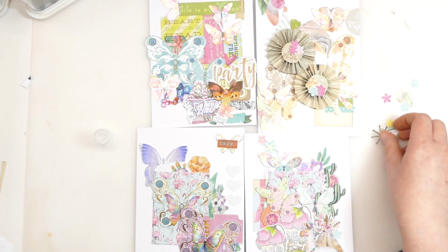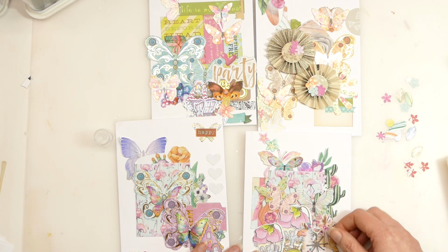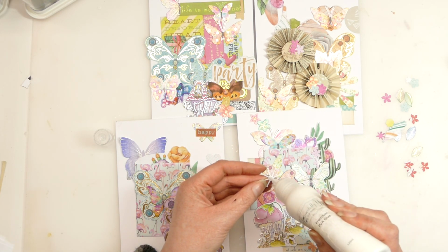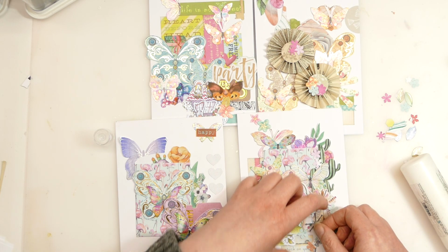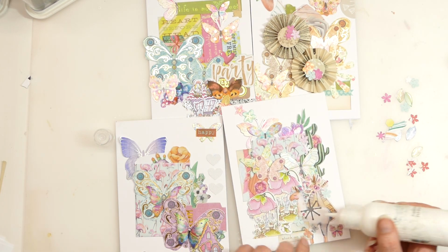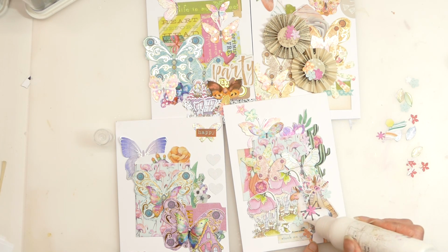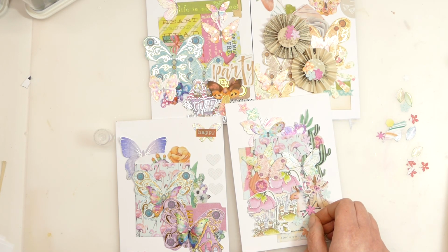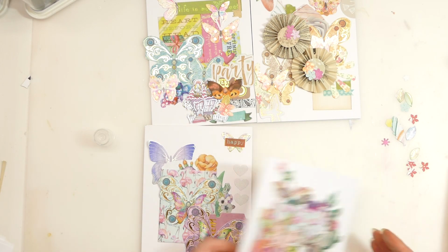Okay, now we have this random little spooky thing that I'm not overly sure of. Yeah, I think we could put that there and then put some flowers round it. Okay, because it's a bit quirky, and this one with llamas and houses, I don't think you're going to get much more quirky than that, to be honest. So it does look a bit like a spider on its own, so I'm going to cover it up with some flowers. So let's just put some of these little flowers around and about here, I think, and we will just get that one sorted.